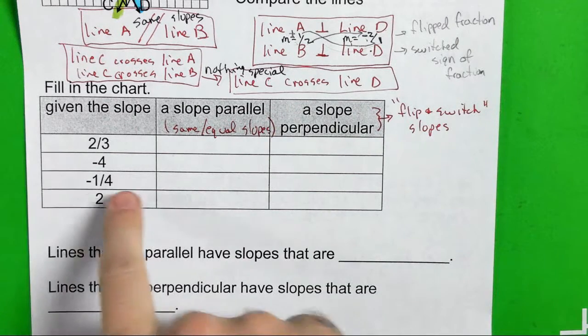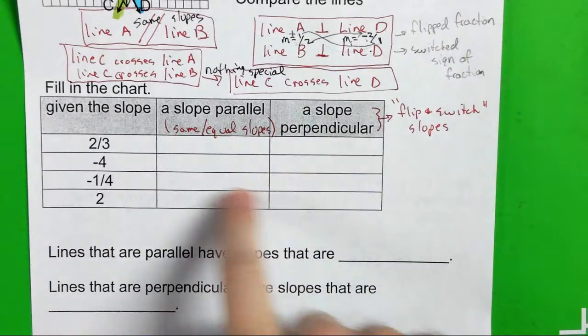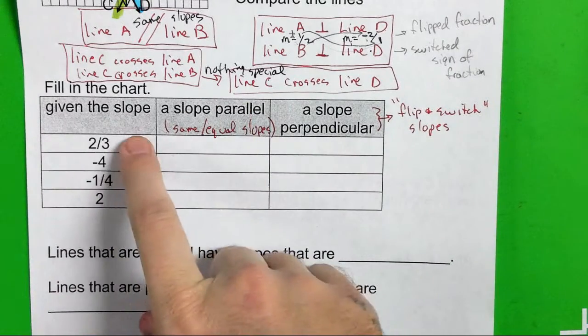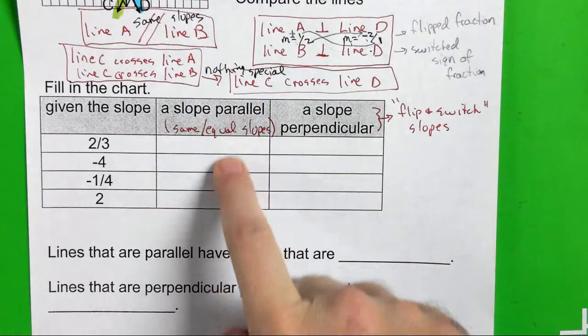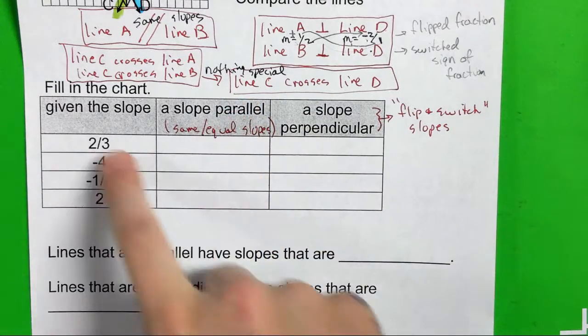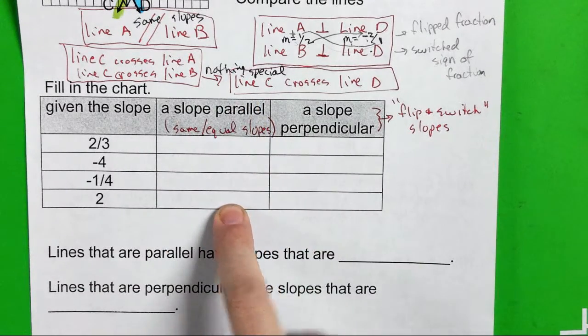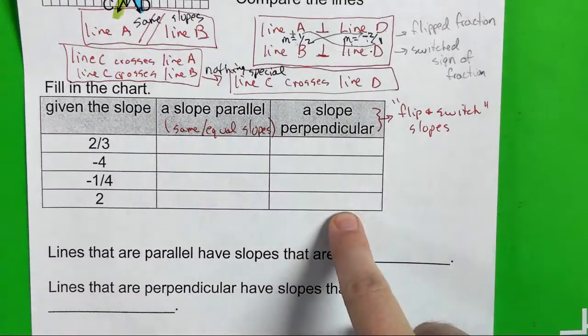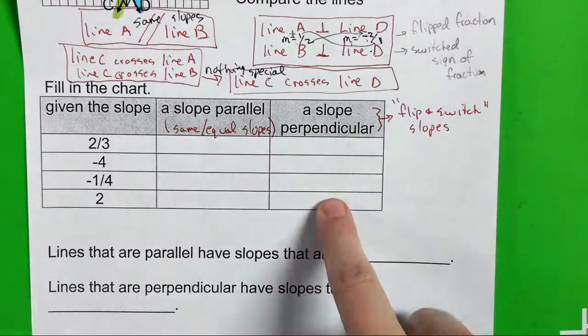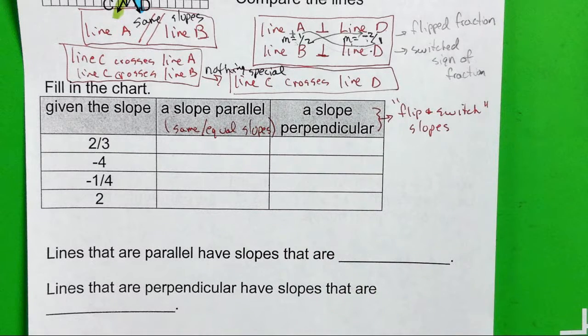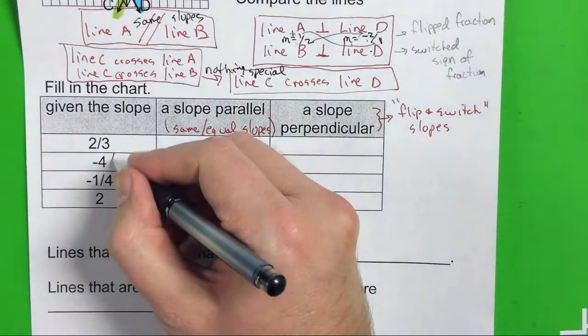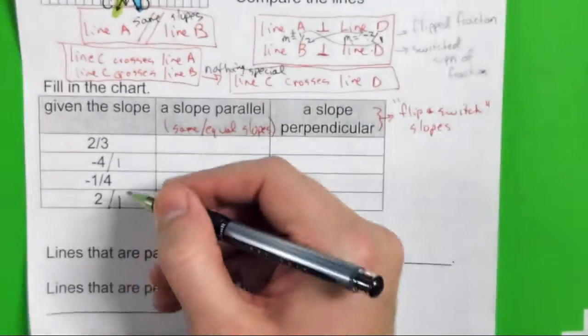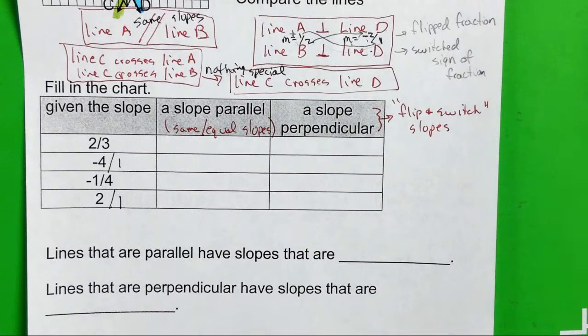Okay, so what I want you to do right now is fill in this table. I want you to use this rule to do all the parallel slopes. Then I want you to do this one here, for all the perpendicular. And if numbers aren't fractions, how do you make them fractions? Put them over what? Over 1. You can put these all over 1. Do it right now. You've got about 30 seconds to a minute. Go.